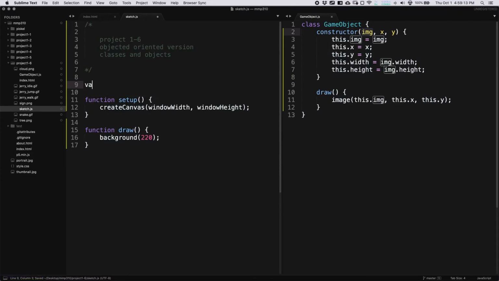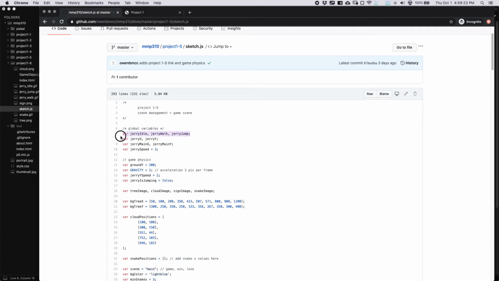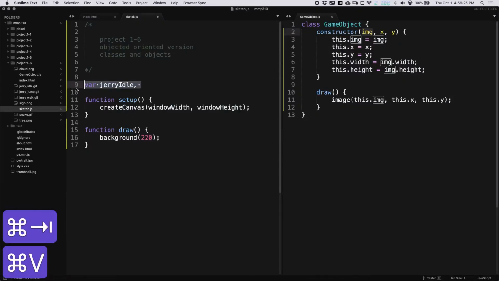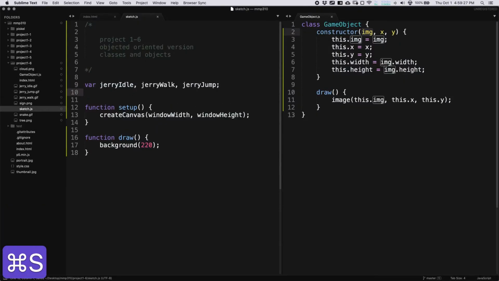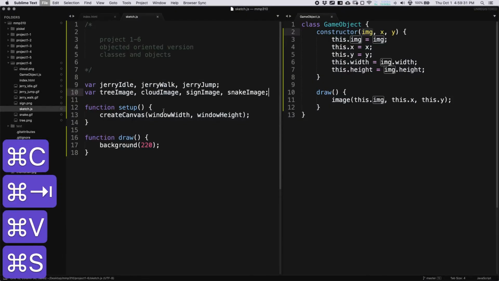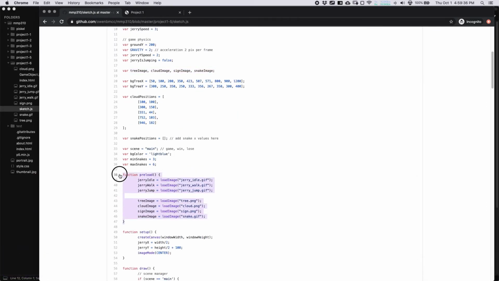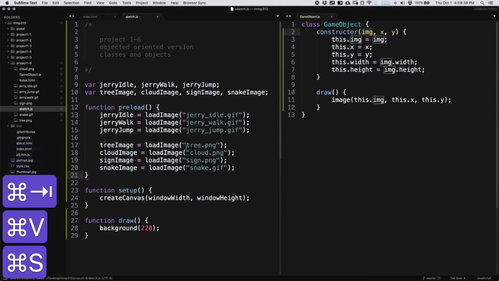So we have the variables, Jerry idle. I'm just going to steal these from my previous code actually, because we do need all the same images. So we have Jerry idle, Jerry walk, Jerry jump, and then we have some of our other images. And I'm going to steal our preload function from here as well, so I don't have to rewrite all of that stuff.